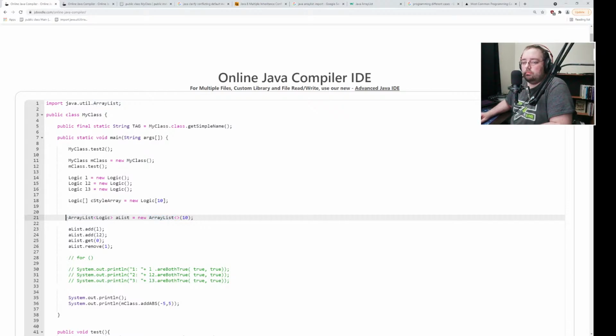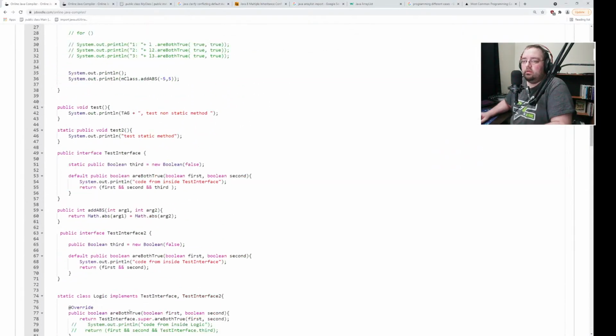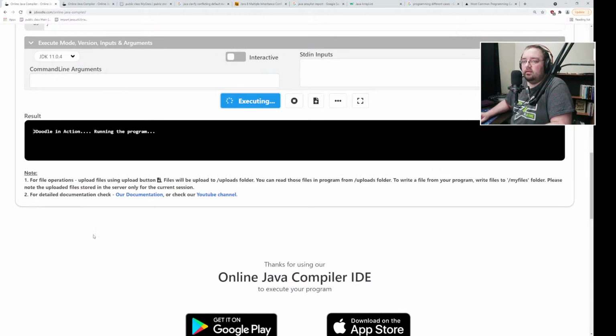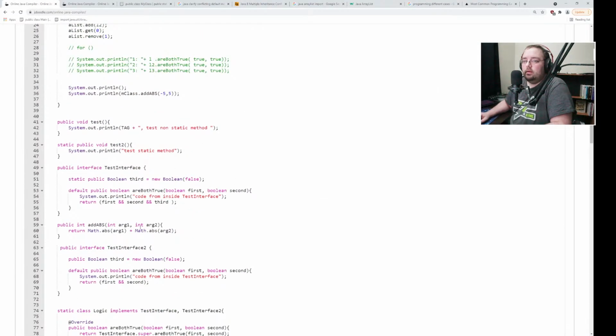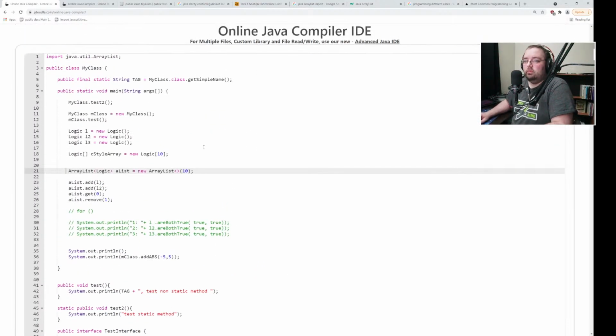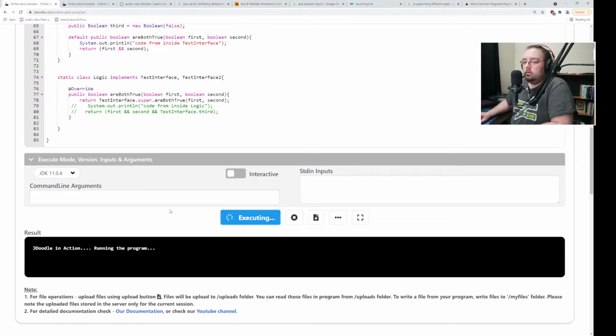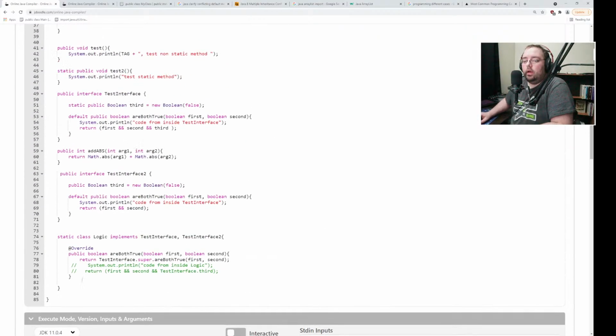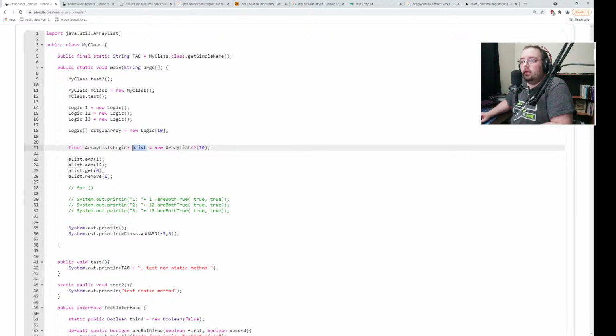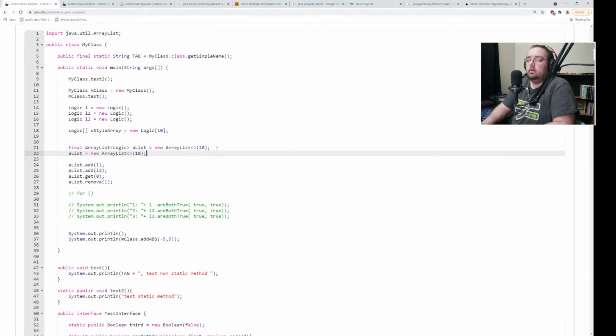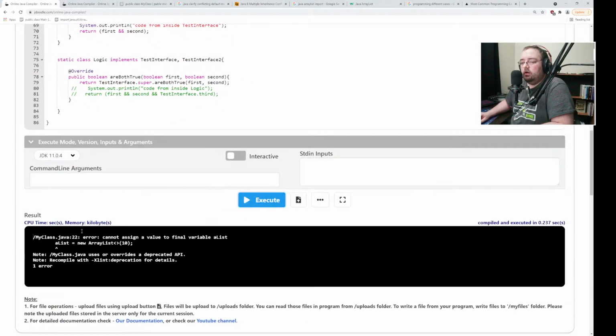So let's run this. Okay. So a list can never be reassigned. This should throw an error: cannot assign a value to a final variable.